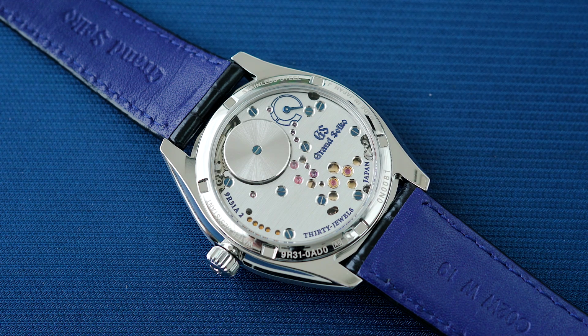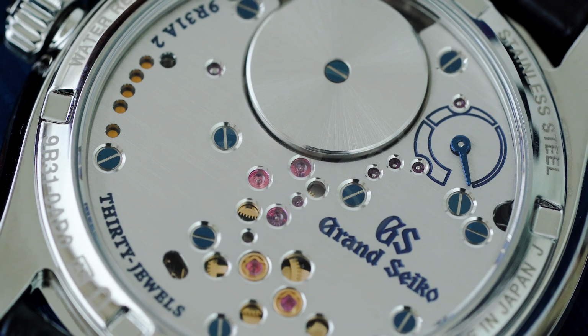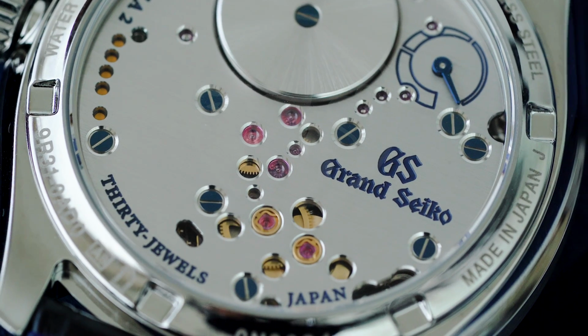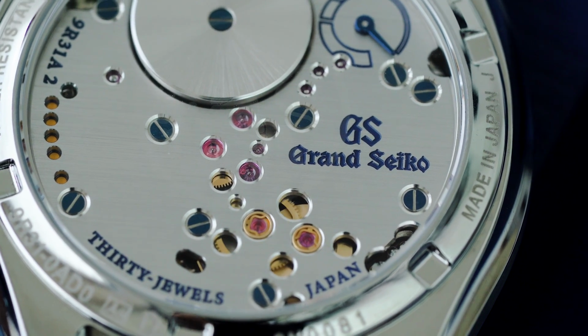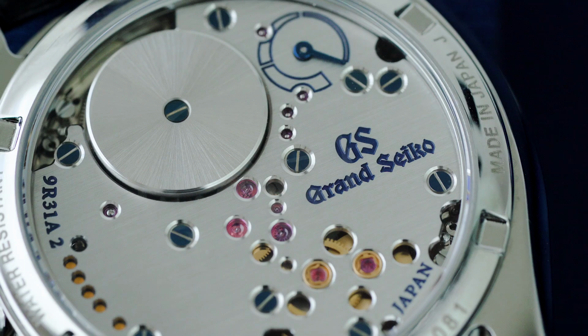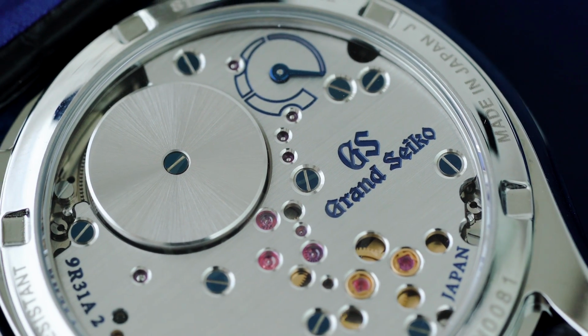When you flip the watch over, you can see the 9R31 spring drive movement, which features the same insane ±1 second per day accuracy as on the other spring drive models, but now with the power reserve displayed at the top right corner on the movement case back. The indication also is different. Instead of that classic fan power reserve that we're used to seeing on the dial, you can see this gauge that almost connects as a full circle and still holds that incredible 3-day, 72-hour power reserve.